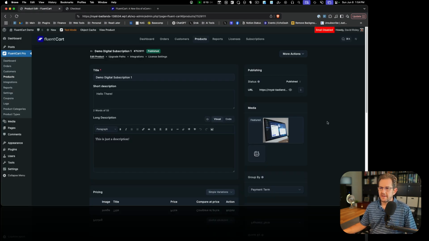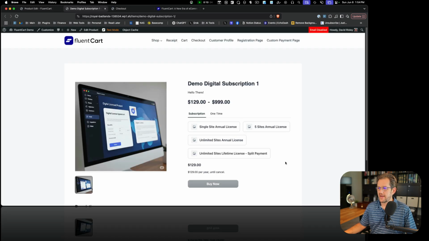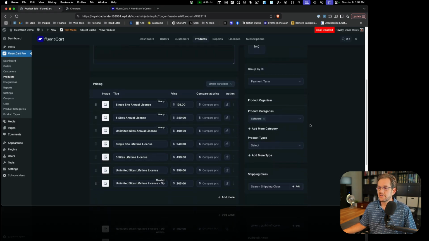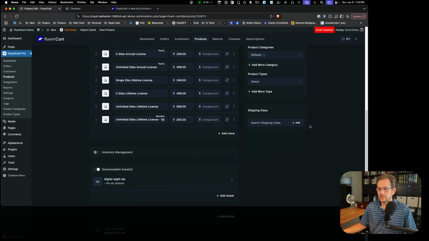So I popped back in order to check out this demo digital subscription. I see the product page here, that changes that. But the product page is kind of like you're going into the catalog again. And what we saw was that landing page. Let's see what we got here. These are all the different pricing options for it. It's got a zip file attached as a digital asset that they're purchasing.